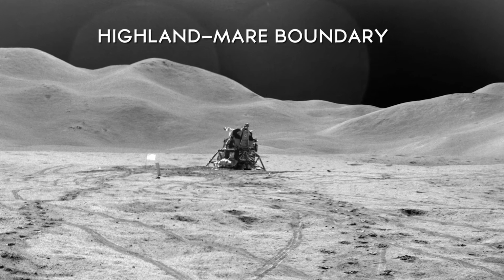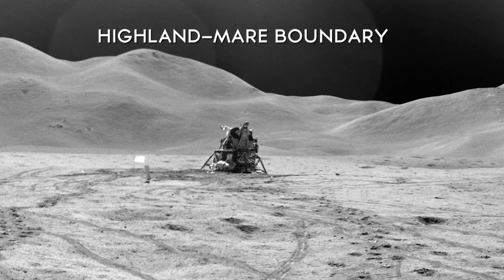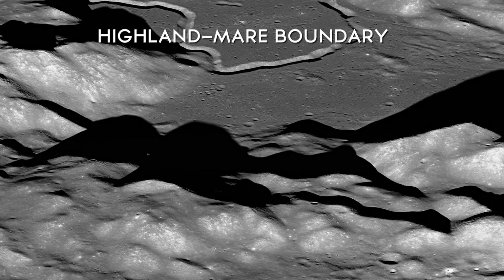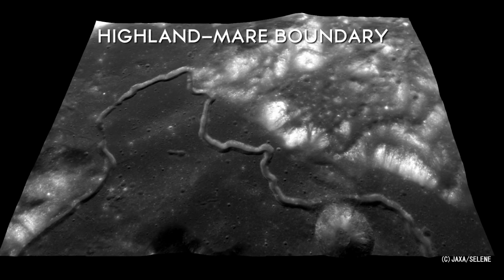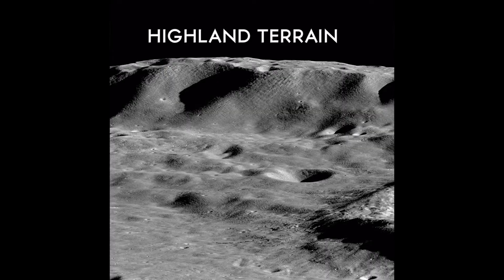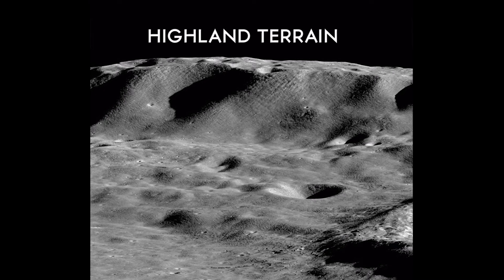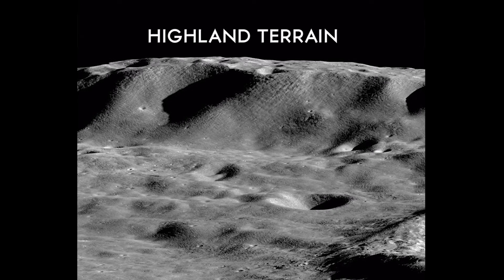The Highland Maria boundary is generally sharp and abrupt, much as we see here at the Apollo 15 site in the Hadley-Apennine region. Because of that abruptness of the boundaries is again why we see the dark Maria areas. If those boundaries were not abrupt, the Maria would not have that sharp, obvious image on the moon's surface. The highland terrain consists largely of rolling hills, some of them quite high, but nevertheless not jagged, steep cliff faces like we see on terrestrial topographies.